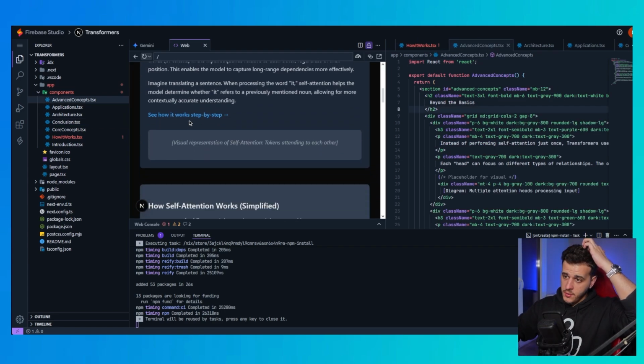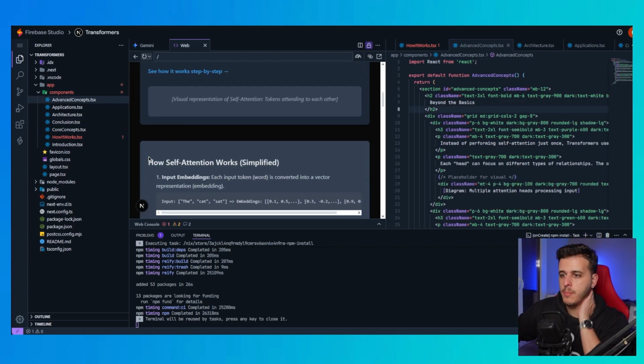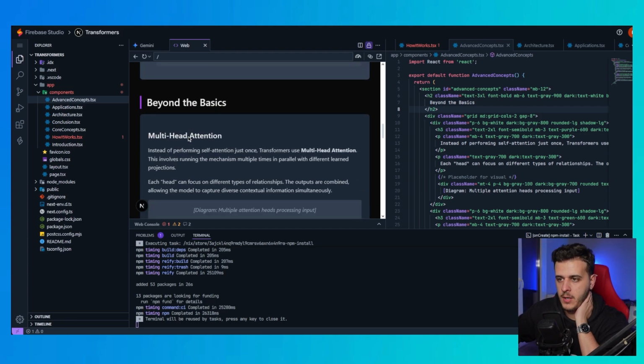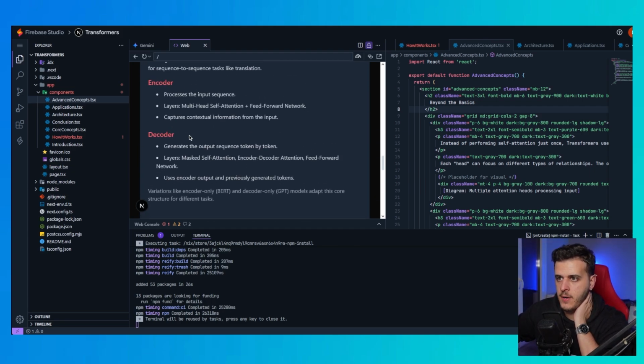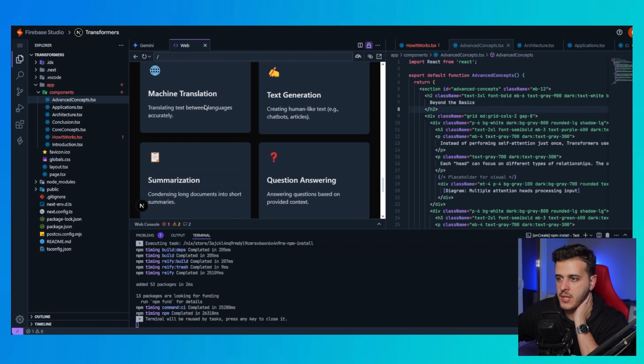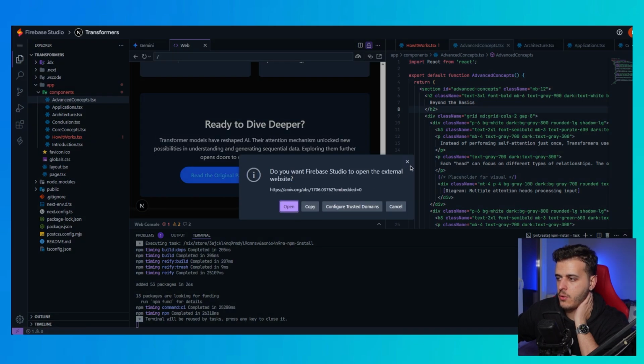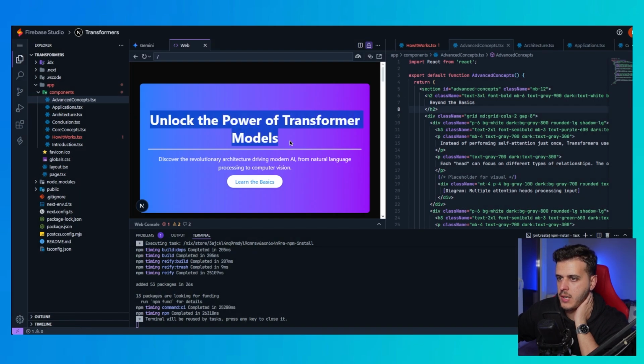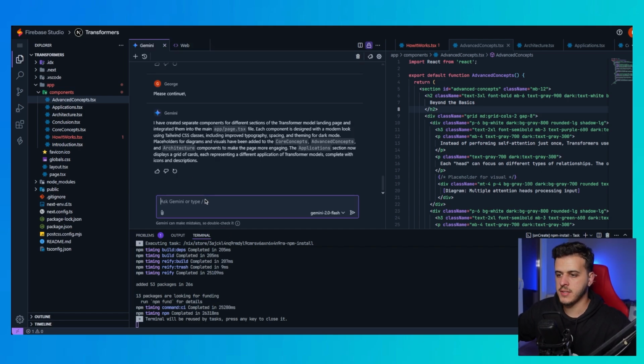Okay, so this is the website and it looks a lot better, very in depth, very good looking. I gotta say, this is a very nice result. And here it links to the original paper. That's really nice. So maybe we can ask it a new request.